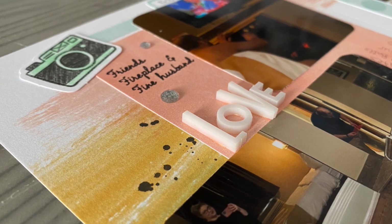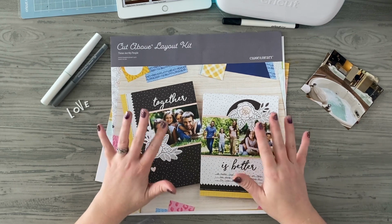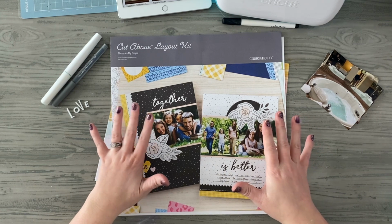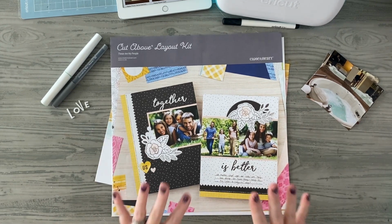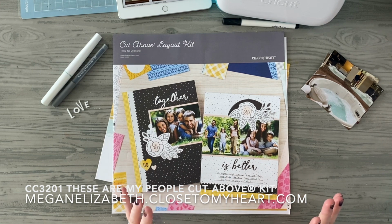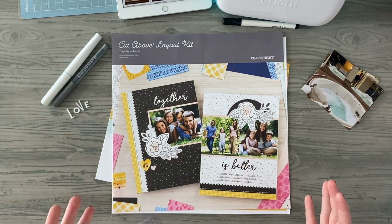Super excited to share a 2-page spread, 6x8 scrapbook layout today of something we just celebrated this last weekend. It was my husband Nate's last day at his job he's been at for more than 8 years, and his 40th birthday. So I have a couple pictures to celebrate the weekend, and the These Are My People Cut Above layout kit is perfect for putting those 6x8 pages quickly together and creating lasting memories in your albums.